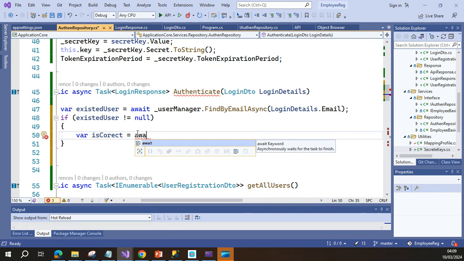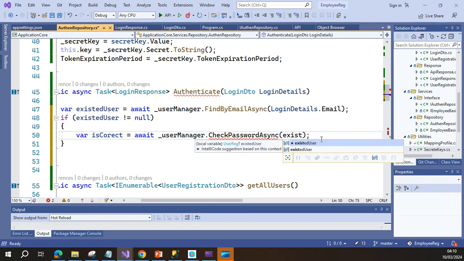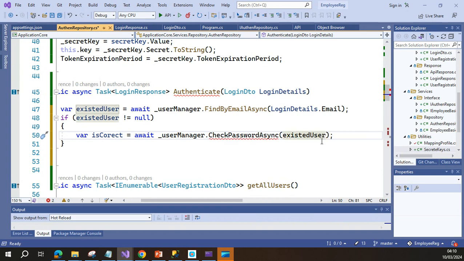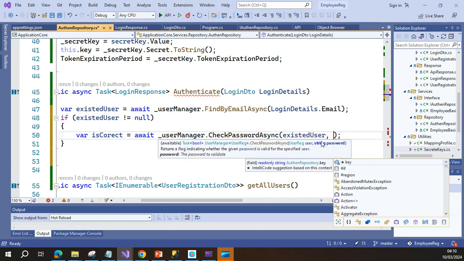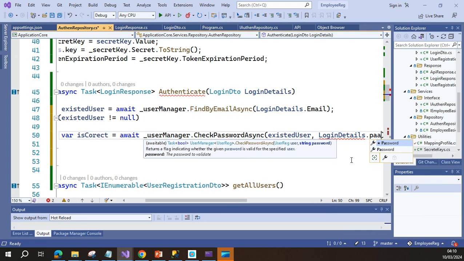with _userManager again. If you want to check password, CheckPasswordAsync for this user: the existed user and the login details password.